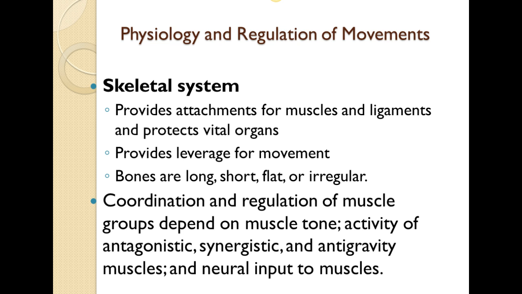So the skeletal system provides attachments for muscles and ligaments and protects vital organs. It also provides leverage for movement. Bones also store calcium and release it into the circulation as needed. Patients with decreased calcium regulation and metabolism are at risk for developing osteoporosis and pathological fractures. In addition, the internal structure of long bones contains bone marrow, participates in red blood cell production, and acts as a reservoir for blood.